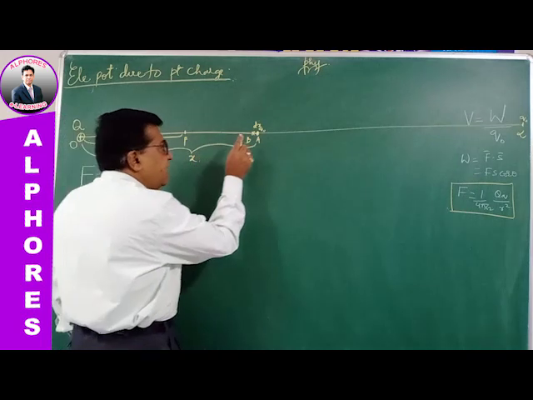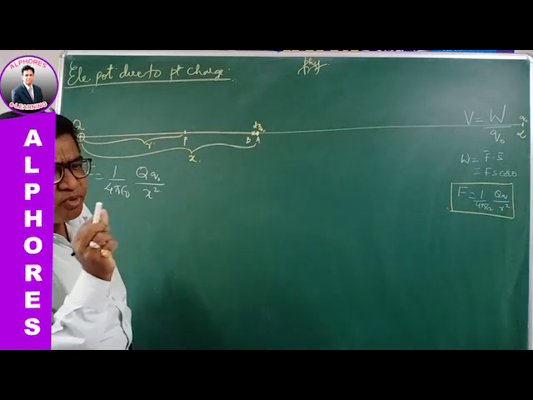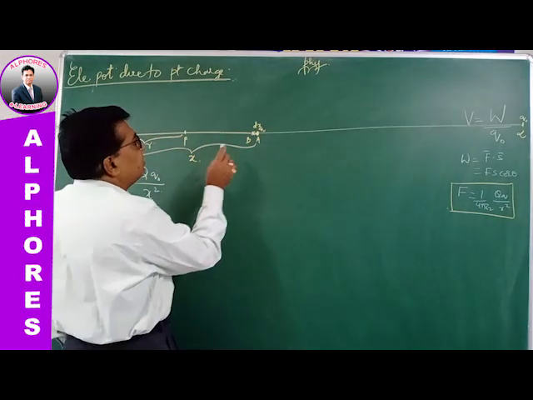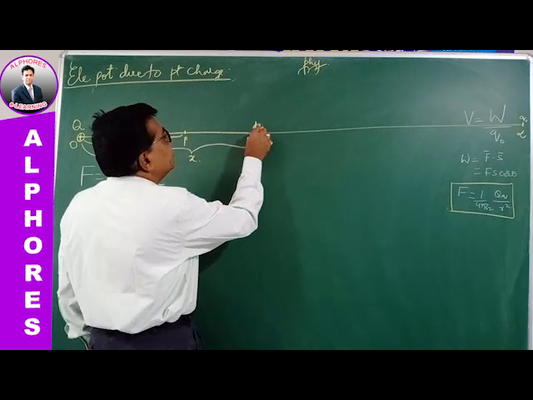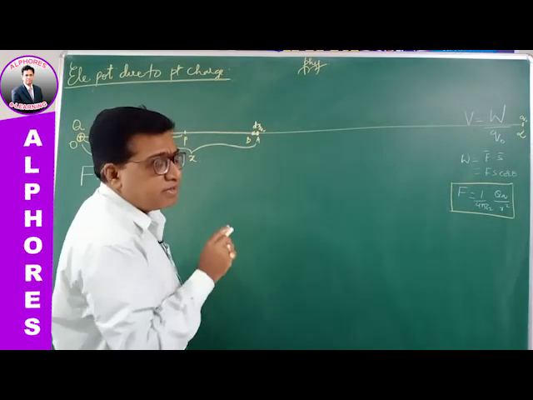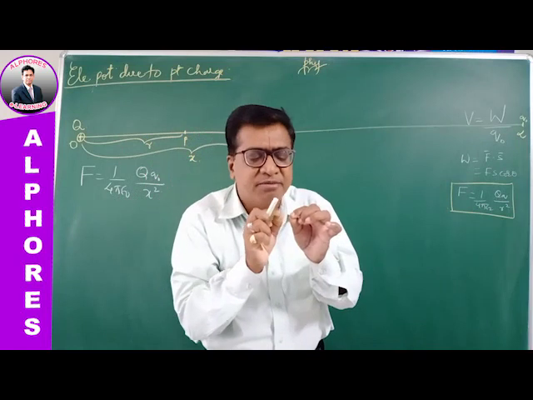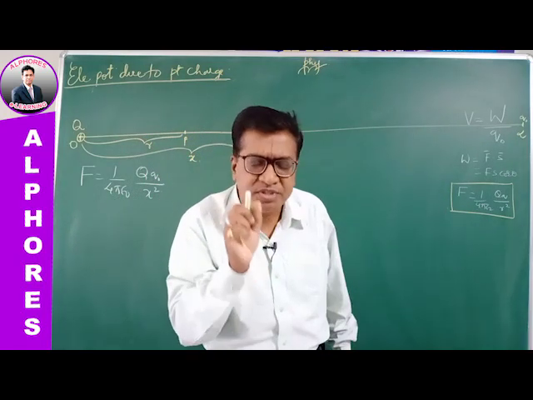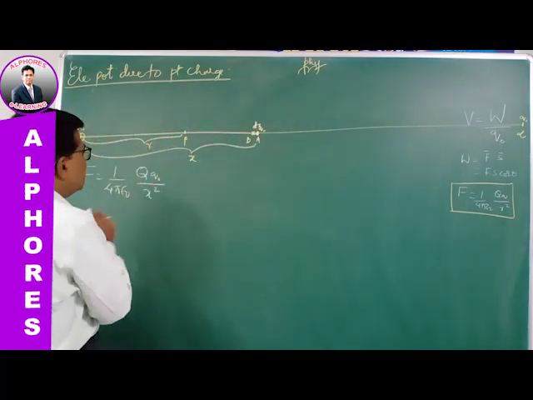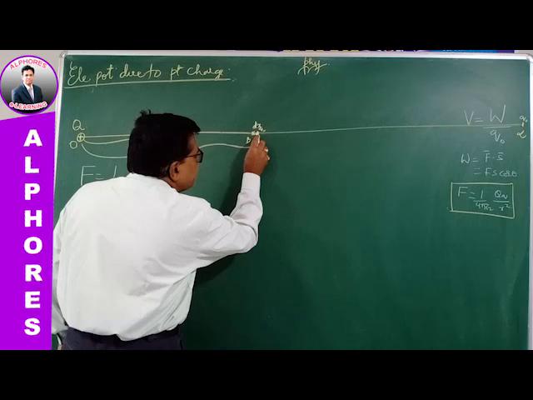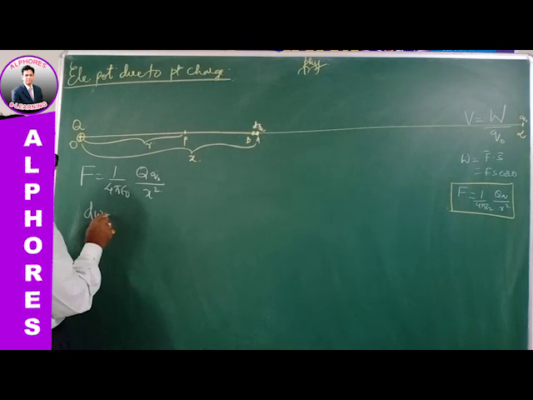Now from A, I am moving the charge through a small distance to B, a distance dx. I have already mentioned that A and B are so close that at all these points between A and B the electrostatic force is almost the same, no difference. So in moving this test charge through a small displacement dx, the small work done is dW.